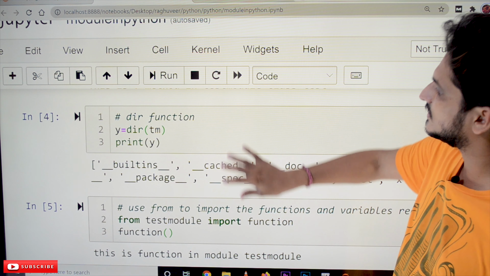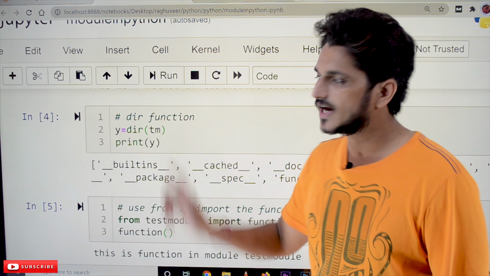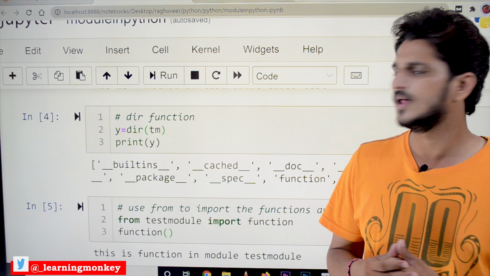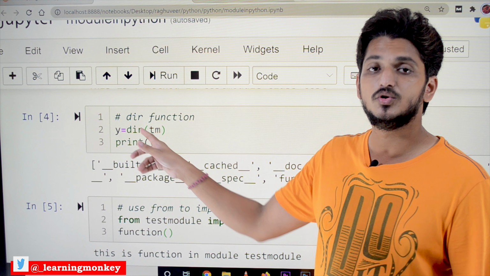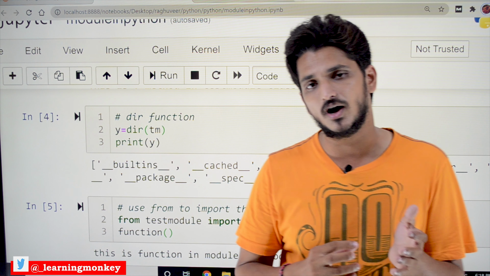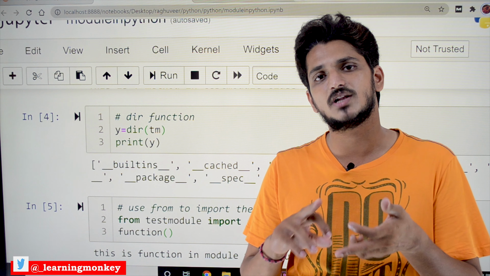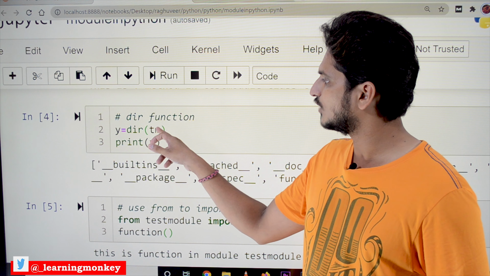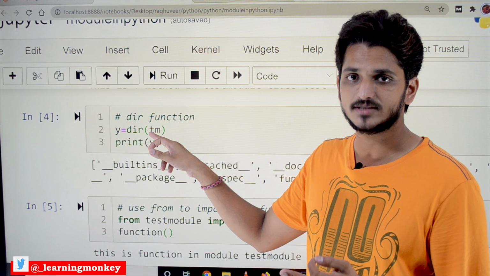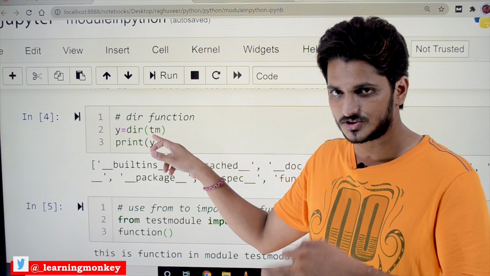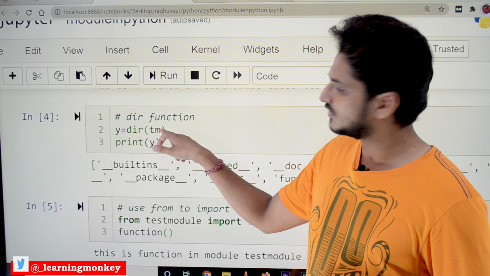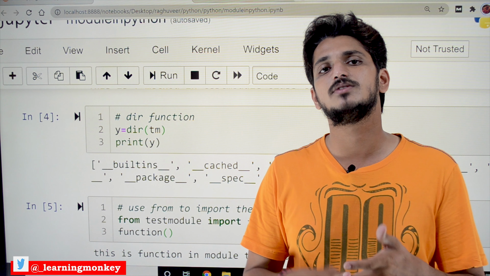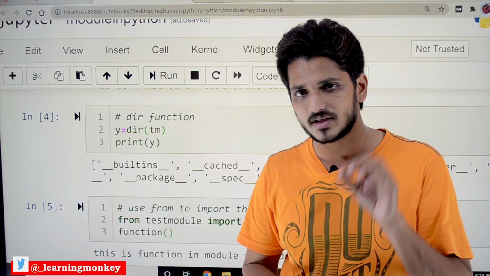Let's discuss another function called dir. It is an inbuilt function that is present in Python. We use this dir function to display the list of variables, functions and classes that are present in the module. We have taken the test module with the shortcut TM. So if we send TM to the dir function, it will give the list of variables, functions and classes present in our module.